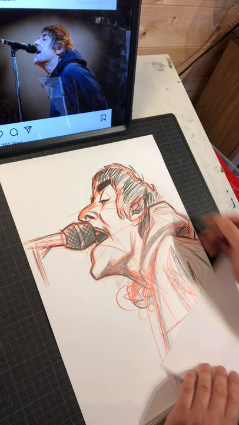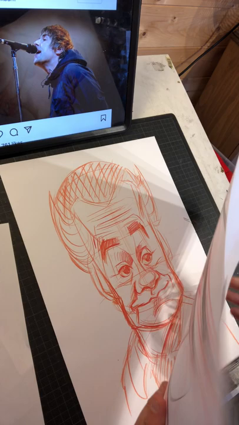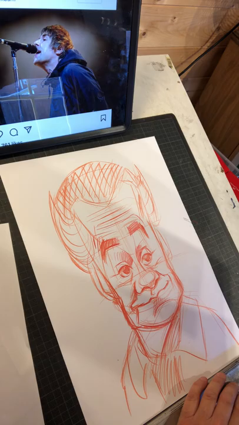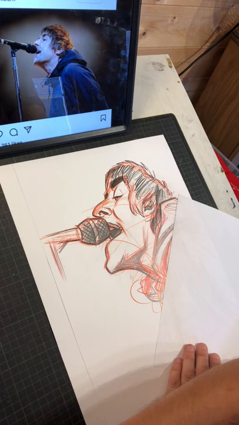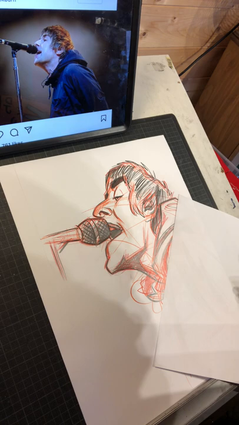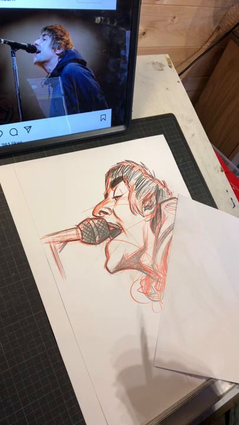What I'll do now is I'm going to flip this over and look at it and hold it up to the light to see if there's any mistakes that need to be remedied. I think I possibly made his chin too pointy. He looks a bit like Judge Doom from Roger Rabbit. But I don't know where I put my eraser. There it is. I think I'll just correct that a little bit. Okay.